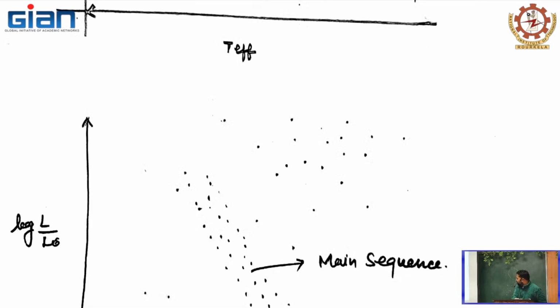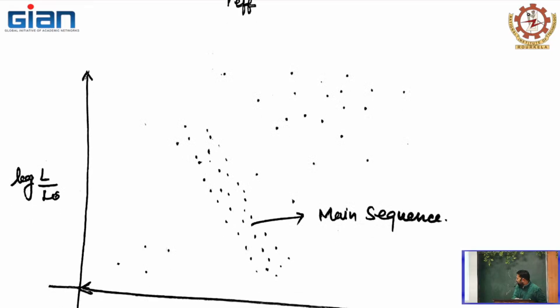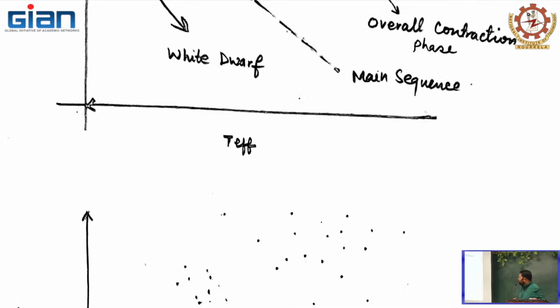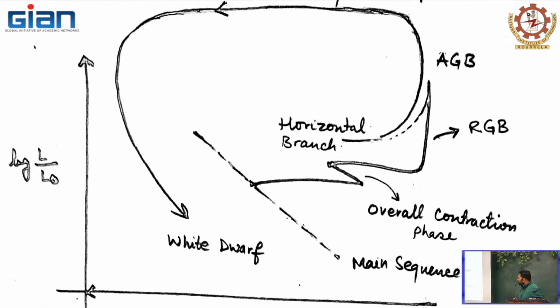I have already highlighted that we have the main sequence, and on this main sequence you have a very large number of stars. Typically, what astronomers do is take a snapshot of a group of stars or star clusters, figure out the luminosity and the surface temperature, and plot them like this. Then you have the so-called main sequence, and there are other stars as well. Once you know the location of the star in the HR diagram, you already have an idea about stellar evolution.